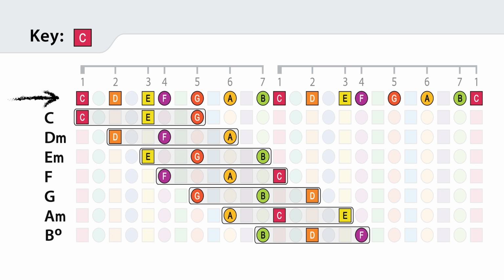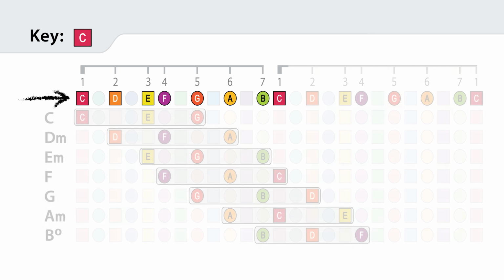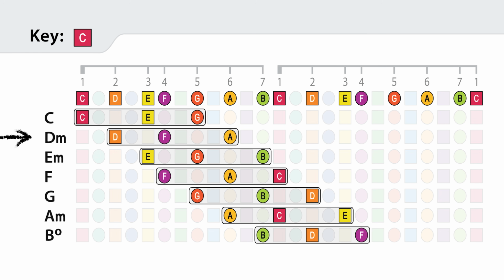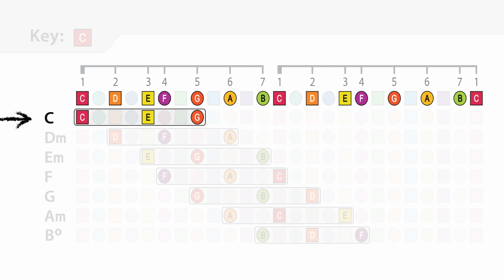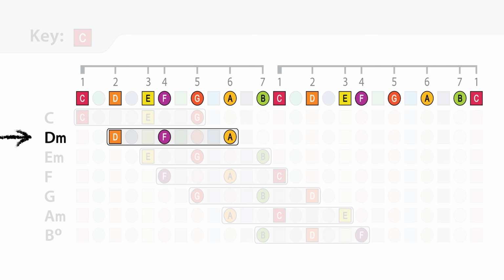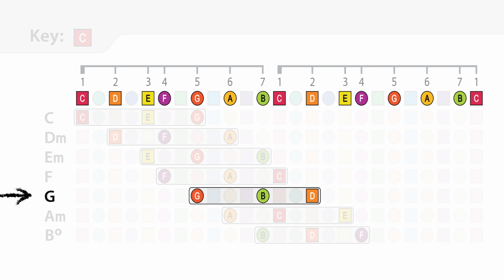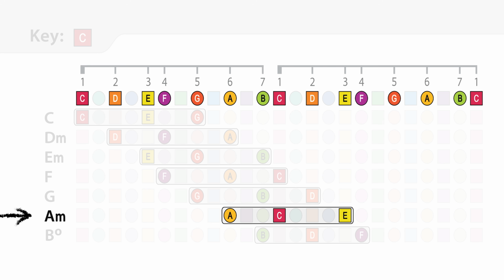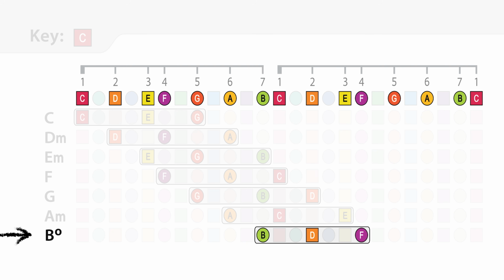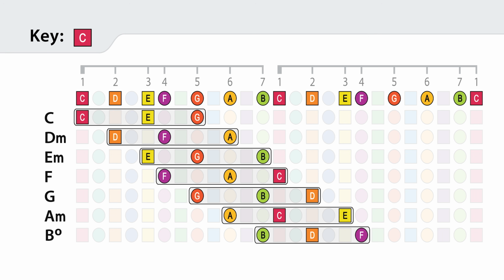All of these chords are derived from the same scale. In this example, the C major scale, where each is built by starting on a different scale degree and combining every other note in groups of 3 to get C major, notes C, E, G, D minor, D, F, A, E minor, E, G, B, F major, F, A, C, G major, G, B, D, A minor, A, C, E, and B diminished, B, D, F. In this format, it's obvious how each chord is constructed and how they're all derived from the same source scale.